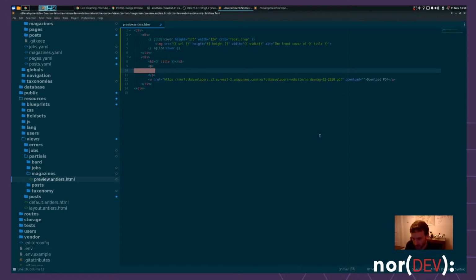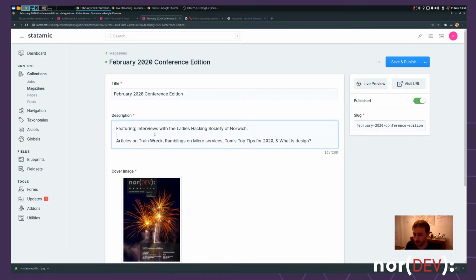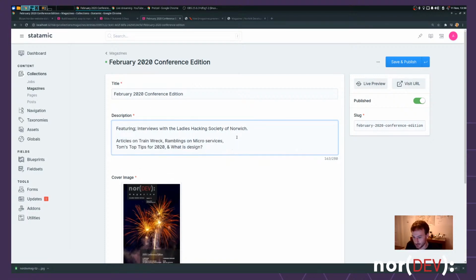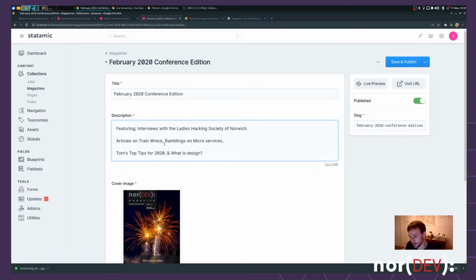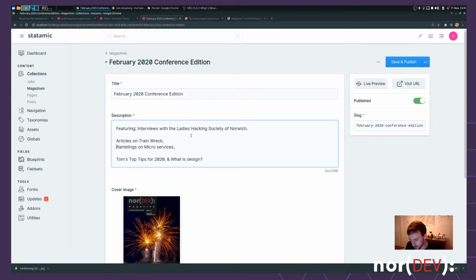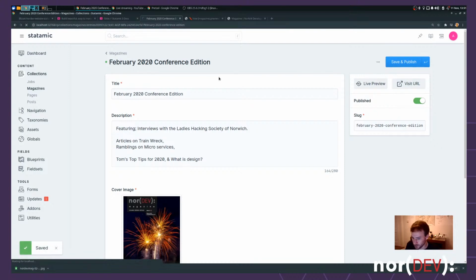Now, we haven't touched upon modifiers yet, and this will be our first. So we can pass in description just like this. And what I'll do is I'll save this, in fact, let's make it even more crazy. Let's just put enters around everything. All right, save and publish.